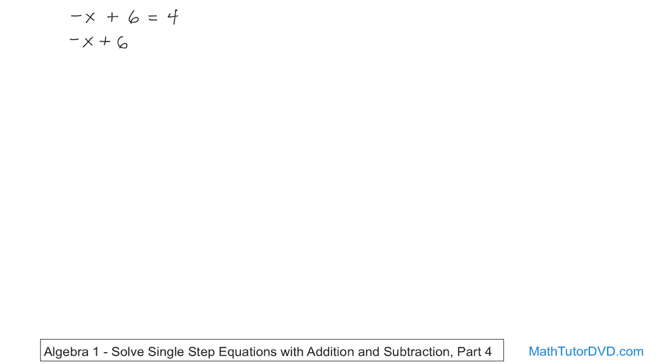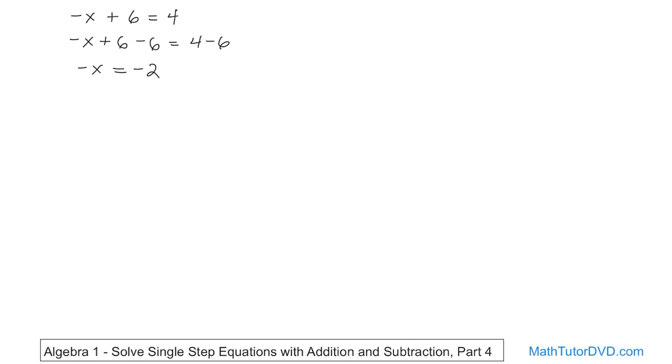So we have the plus 6, we'll subtract 6 from the left, and then when we do that, we have to subtract 6 from the right. Now when we do that, this goes to 0, so on the left we still have negative x equals, and on the right hand side we have 4 minus 6. Now you know from doing this so many times, anytime you have subtraction, you take the bigger number 6 minus 4, which is going to give you 2, but the sign of the answer goes with the larger absolute value. So here you have a positive 4, you have a negative 6 here, so the larger absolute value is negative, so it's going to be a negative 2.